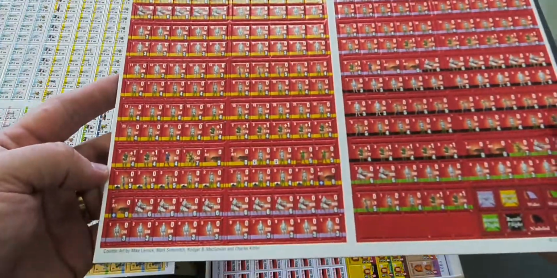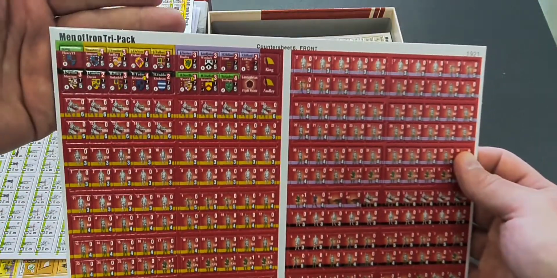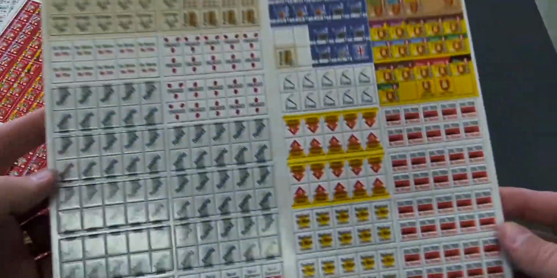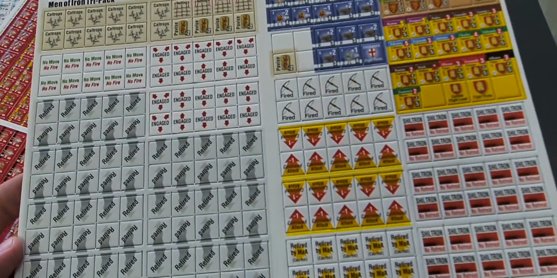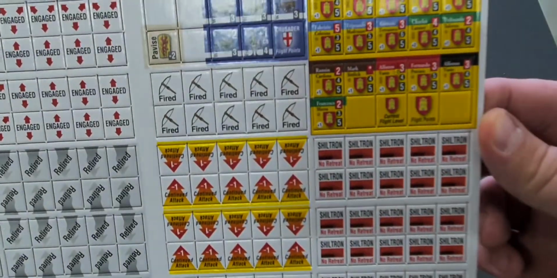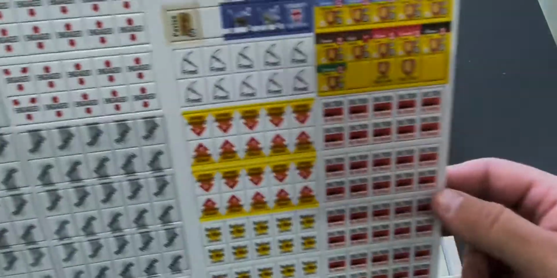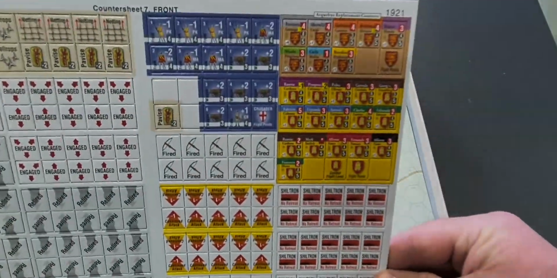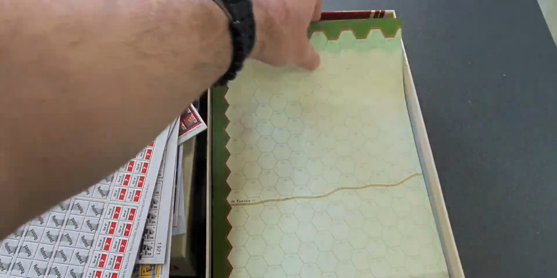Sixth counter sheet, bunch of red and some nobility over there. Seventh counter sheet, more like situational markers and some replacement counters for arquebus, which I don't have. And now I must get that one too. But not very soon, but it's on my list.